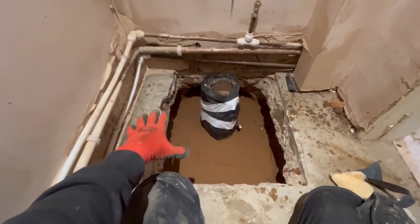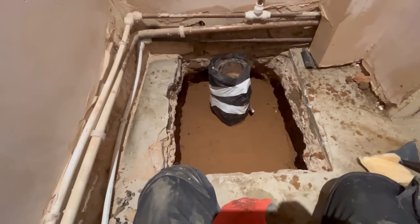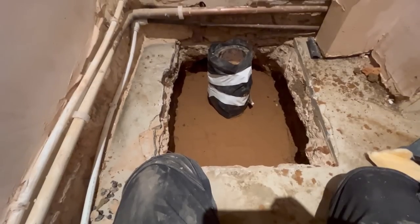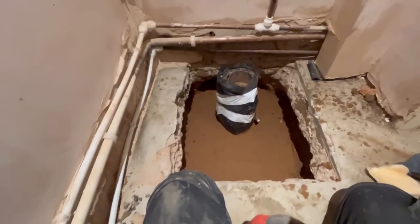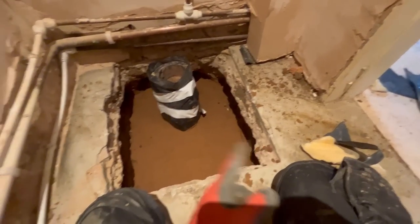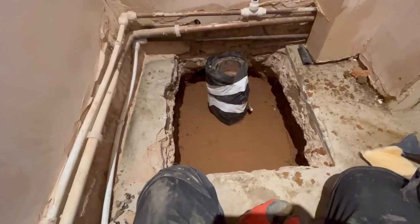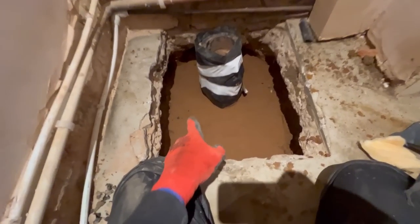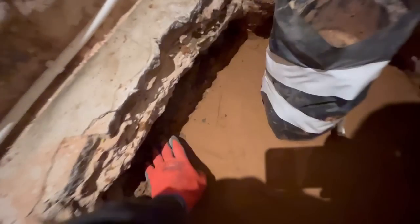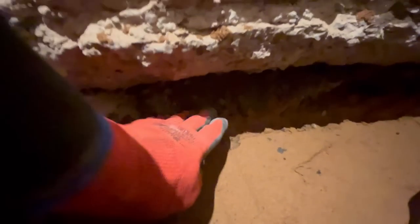So we've done that. Then I've got the old bucket of sand, and blinded the hardcore that we've put in. And we've had a bit of a rethink on the insulation. I'm more concerned about structure than I am about insulation. And the reason being is, there isn't any in this. So what's the real point in insulating under the toilet? There's no real need. So what I'm going to do is put a piece of DPM on there now on the sand. So it sort of lips up the dirt, so it goes, as you can see there, underneath the concrete. So I'll get it into there. And the same that side.